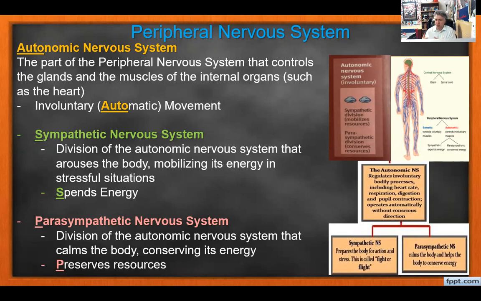I breathe, I can make my lungs breathe fast. I can do that action, but to make my lungs breathe more efficiently, or my heart to beat faster, or my blood to flow quicker or slow down, I can't just sit here and go, lower the blood pressure. It's all automatic. So these things fall in our autonomic nervous system. And within our autonomic nervous system, it has two main functions, either spend energy or preserve energy.